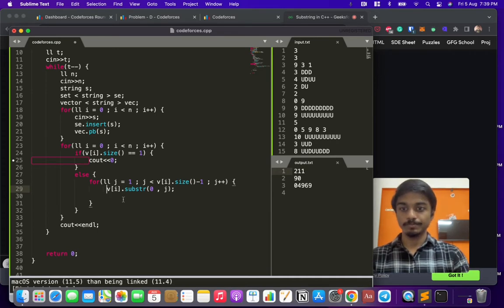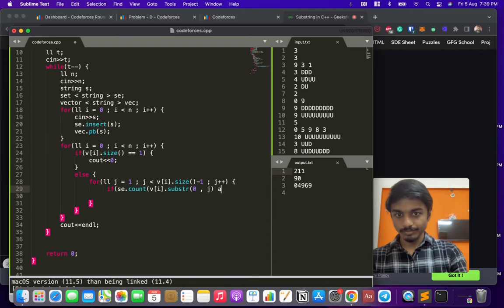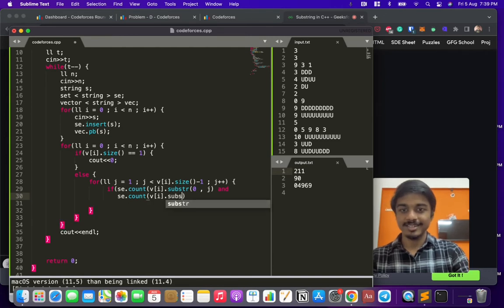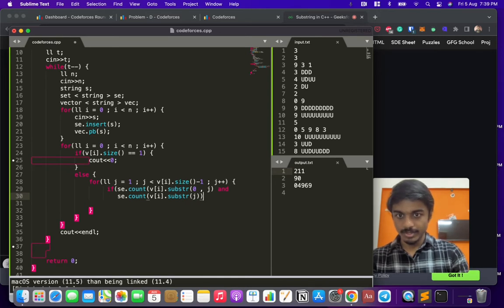If sc dot count of it, and you can repeat the same value also, right? That's what they told. Sc dot count of this, and sc dot count of v of j. We'll just do some trial runs and check, that's all. If it is there, then cout 1.